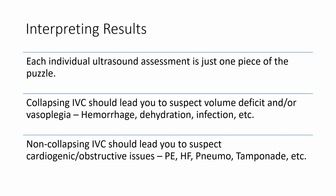Okay, so like I said, short video. In summary, it's a very quick and easy question to ask. It's an easy view to get. If they are morbidly obese, you may have to skip that first step and just shoot up under the xiphoid process. Make sure that you are looking at the IVC. That's the only fail point from the skill side of it, is you need to make sure that you are looking at the IVC and not the aorta.